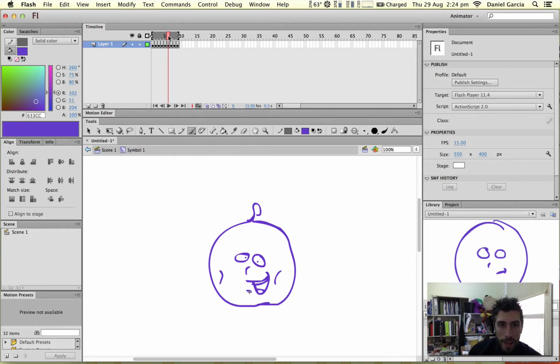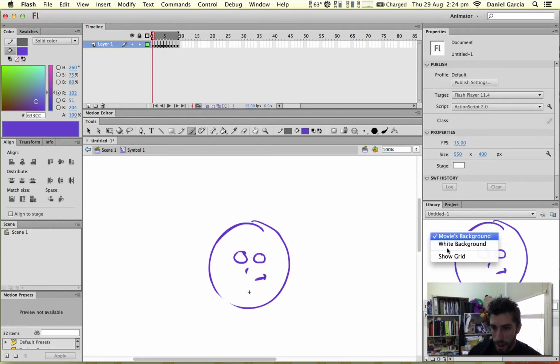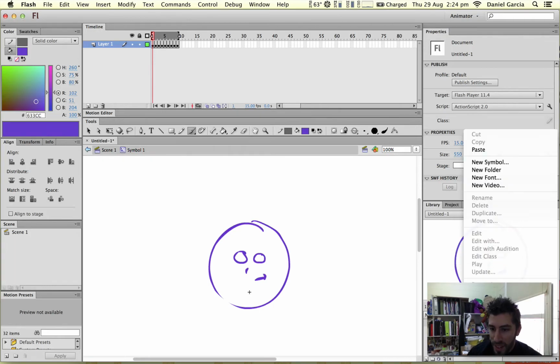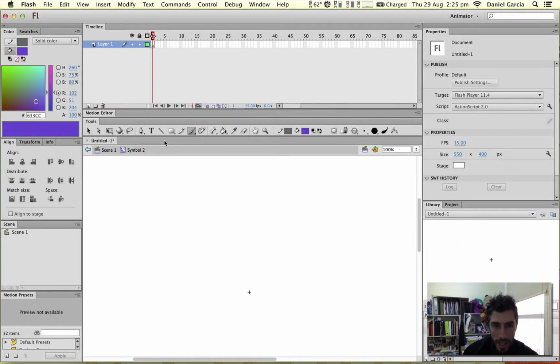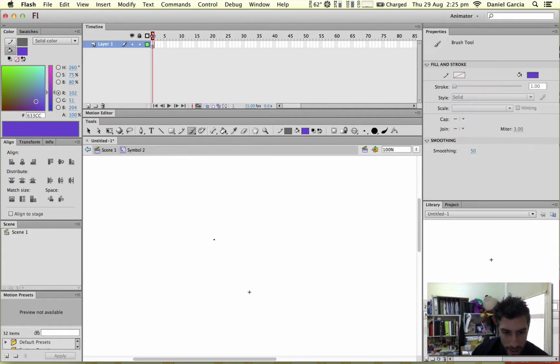So let me do another example, because I think it's kind of cool. So I'll go here, do a new symbol, blank it up. All right, and let's do something like a ball bouncing across. So I'm going to start over here. All right, my onion skin is on. All right, in this frame, I'm going to start with a ball that's here.